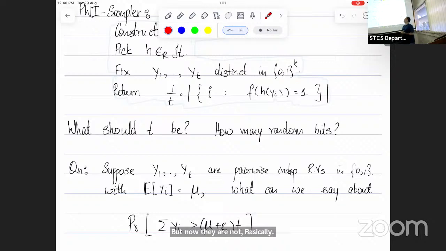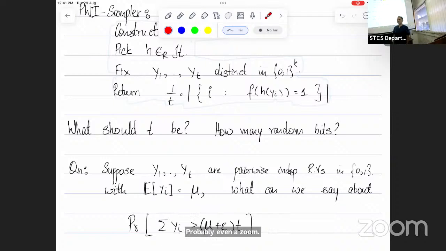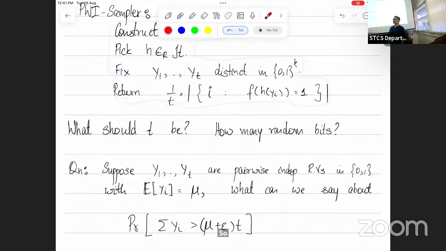I should also mention that the Chernoff bound is apparently not by Chernoff. There's a really nice, interesting history for that. I think Hoeffding probably had it several years prior, and a more general version, probably even Azuma. Azuma, etc. predated Chernoff, apparently. There's a funny joke also, because the concentration inequalities are learned in the reverse order: Chernoff, Hoeffding, Azuma. Anyway, we are on YouTube, so I'll tell you later.